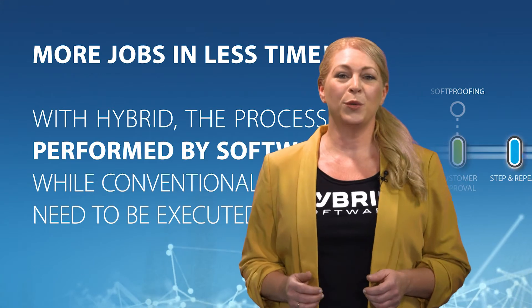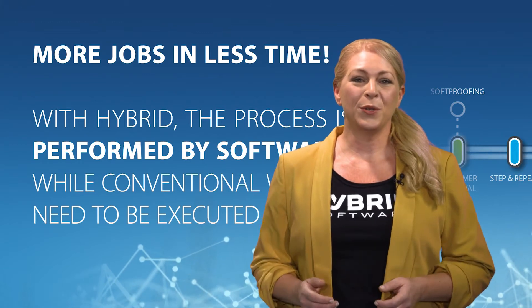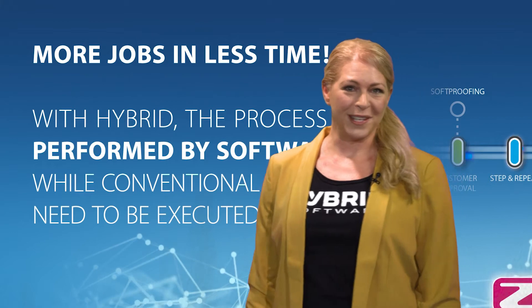Let's take a closer look from someone who works with Hybrid Software every day. Let me introduce you to our product specialist Jochen. He will show the highlights of our solutions more closely. Hi, I'm Jochen. My life as a pre-press operator got so much easier since my company switched to Hybrid Software. I see the difference daily as I am able to successfully prepare more jobs for the press than I was ever able to manage before. I work with PAX every day, which is an all-in-one pre-press editor. It includes all my assets in one place and since PDF is industry standard, it is a reliable way to work.